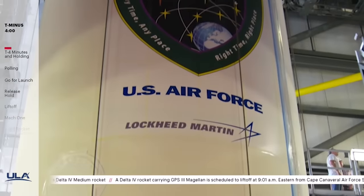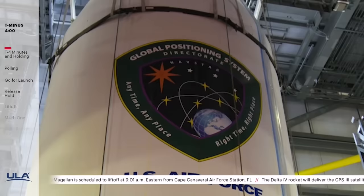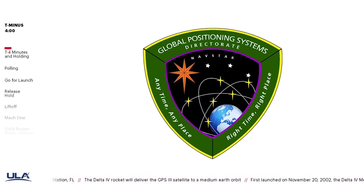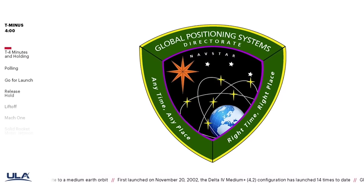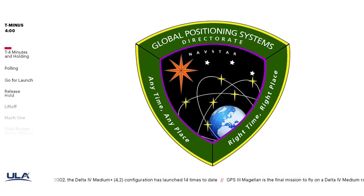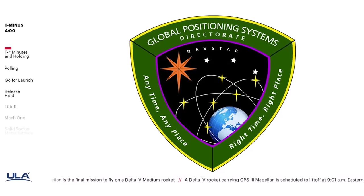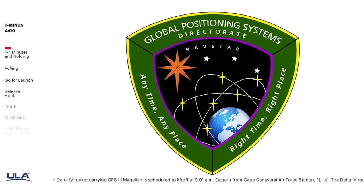The GPS Directorate provided the artwork we see on the rocket's payload fairing. The green banner contains the Directorate's motto, while the globe depicts the Earth as viewed from space and as the origin and control point for the GPS constellation. The grid lines emphasize the global accuracy of the GPS signal, and the six pulsars symbolize the six planes of the constellation and atomic clocks providing the precise timing heartbeat. The three orbital planes represent the three generations of GPS satellites, and the Heritage Compass Rose symbolizes early wisdom and navigation. The three stars in the black field represent the three GPS segments: space, ground, and user equipment.